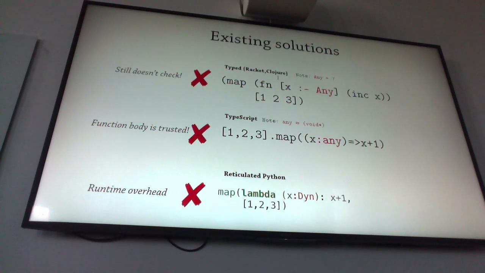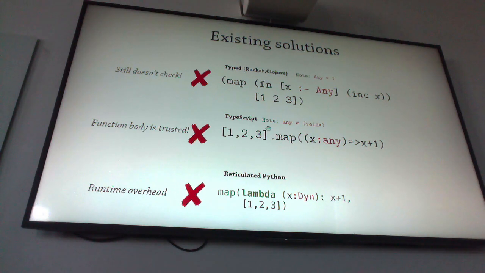And there are varied stopgap solutions to this in various programming languages. I'm just going to show a couple. For example, in Typed Racket and Typed Clojure, we assume that an unannotated lambda is of type Any. This is the top type. Unfortunately, this doesn't check, because over here x is used as an int, and this will throw a type error. And hopefully the user will know it's because Typed Racket or Typed Clojure implicitly put Any here.